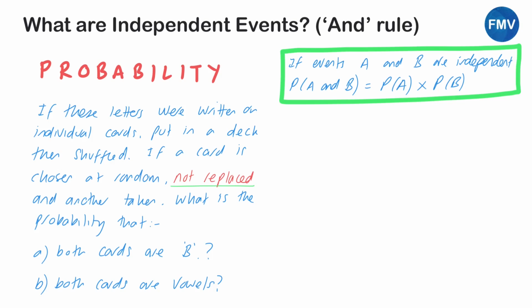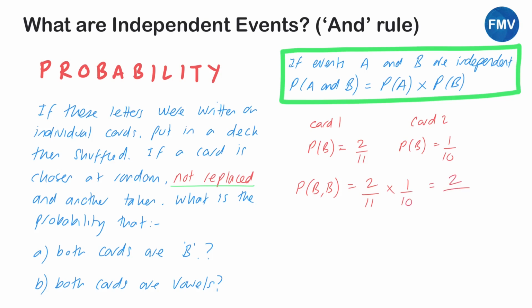We're looking at card 1. So we're selecting card 1. What is the chance for card 1 of being a B? Well, it's exactly the same as it was before. There are 2 Bs out of 11. So the chance of the card being a B is 2 out of 11. Let's say that card has been selected. We're now looking at picking a second card. What is the chance of getting a B now? Well, we've taken 1 B out, so we're now left with 1 B out of 10 cards. So in this case, the chance of getting a B, remember the card's not replaced, and then getting a second B is 2 out of 11 multiplied by 1 out of 10, and that gives 2 out of 110. Very different when you don't replace the card.